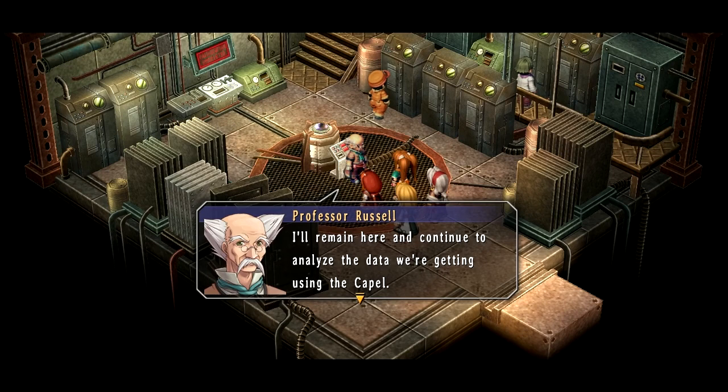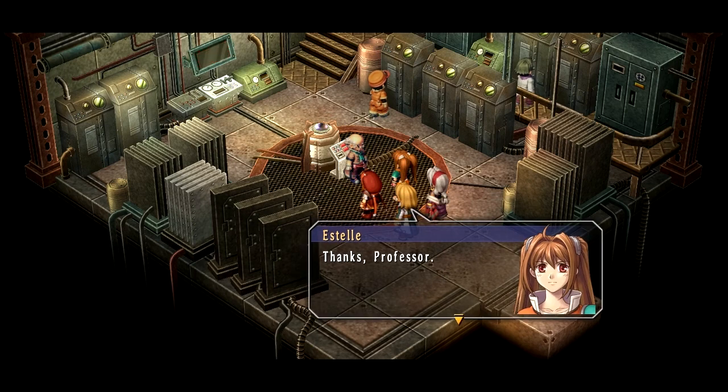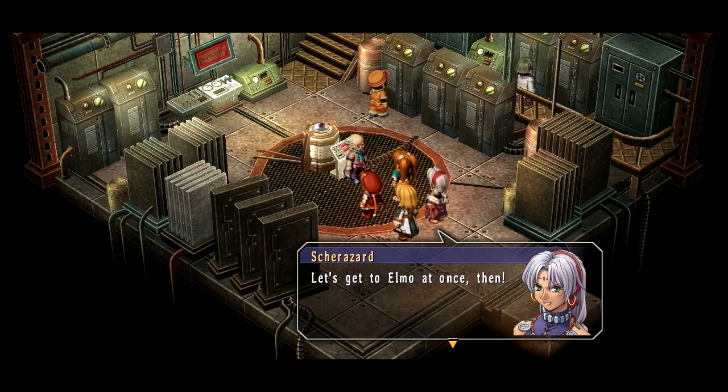Now remain here and continue to analyze the data we're getting using the Capel. If I discover anything, I'll contact Elmo at once. Thanks, Professor. If we find anything, we'll call you right away. Excellent. Good luck, everyone. Let's get to Elmo at once, then.